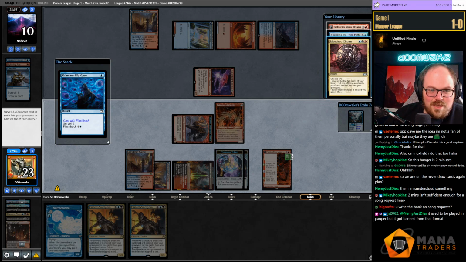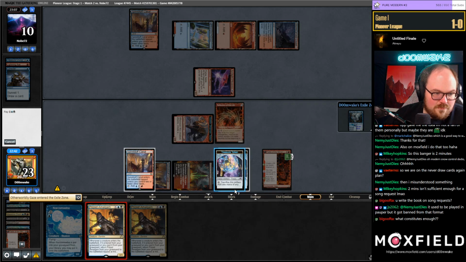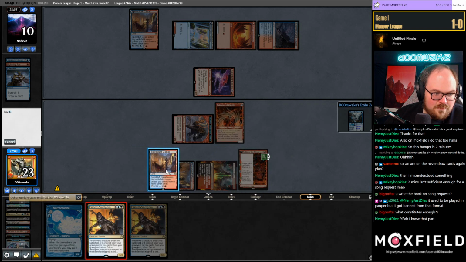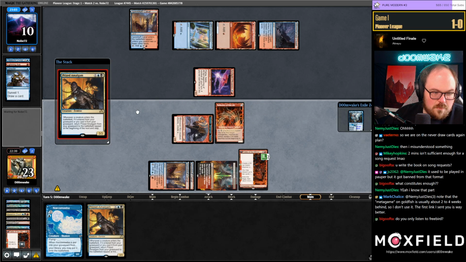Alright, I'm gonna keep the Charm and bin the other two. I'm just gonna hardcast Prized Amalgam. Yeah, I guess I could have kept the Fable and discarded both of these. Maybe that was better.